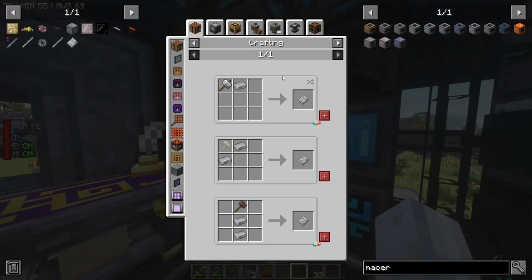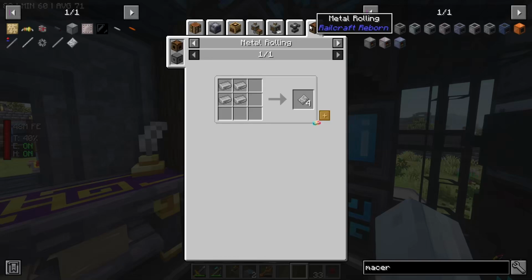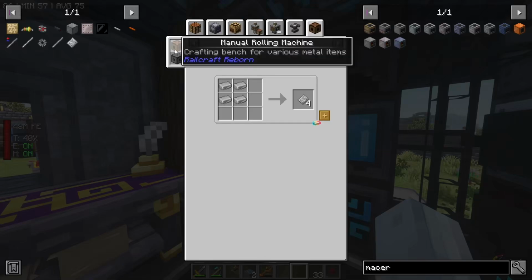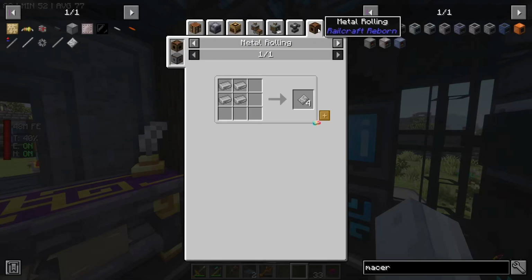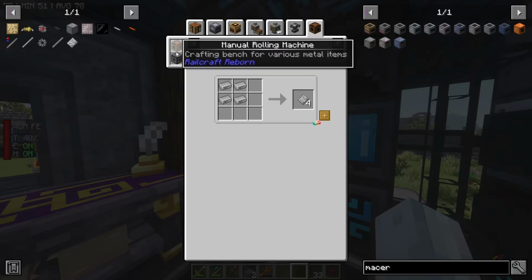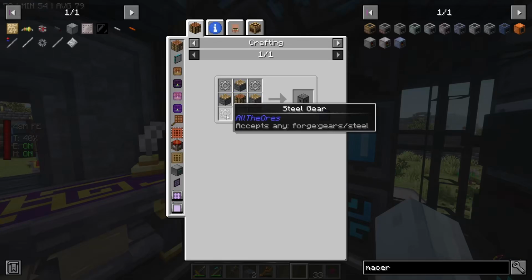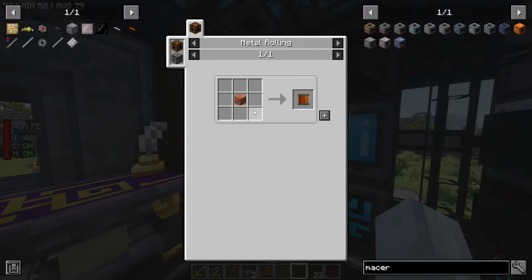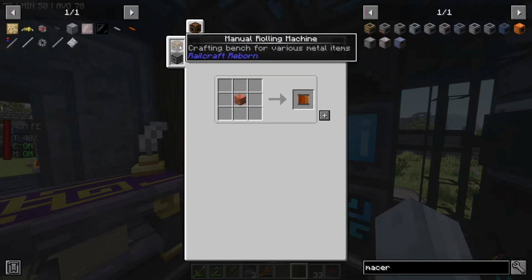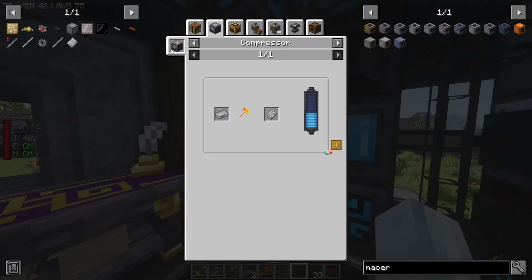Steel plate. Okay. So alternatively, we could set up a create press. We could set up metal rolling from Railcraft. It says it's a crafting bench, though. I don't think this guy's automated. Maybe a powered one is. Yeah, that would be. That doesn't look that bad. Like, that looks doable if we had to, but I think we'd do something else, probably.